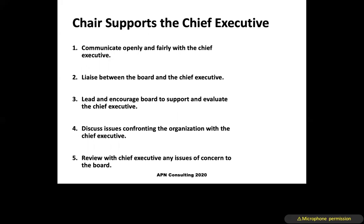Also, the board chair should not evaluate the executive director in a vacuum. He or she needs to have some kind of formal evaluation set up and make sure they're getting feedback from all the board members and appropriate staff where done. And then the board chair is the person that typically talks to the chief executive and says, hey, the board is concerned because we need more help at the front desk, or we need more help when we do a program, or we need more safety here. So that's the job of the board chairs, to be directly liaison.